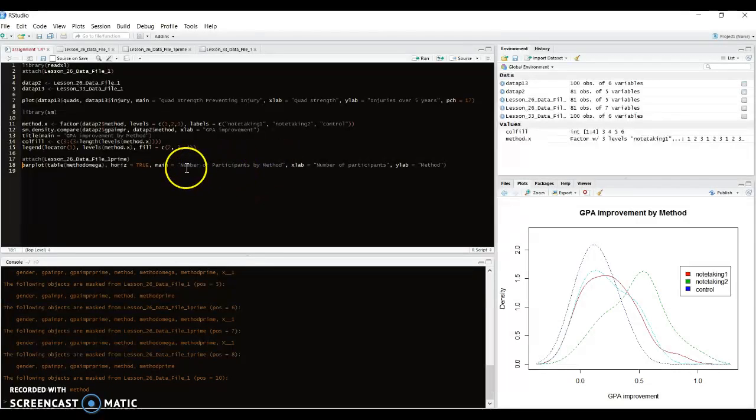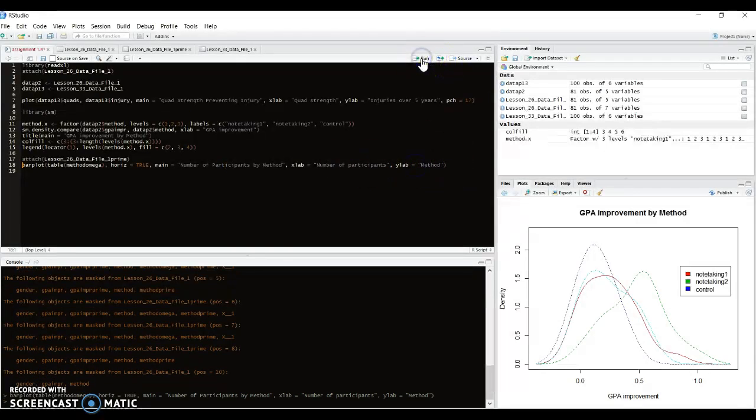So we want to see how many participants are in each method that we assign them to, or that were given to them. So that's our main title. Our label on the x-axis is the number of participants, and our label on the y-axis is the method of note-taking.